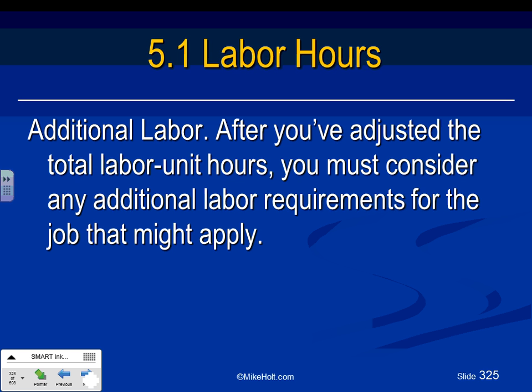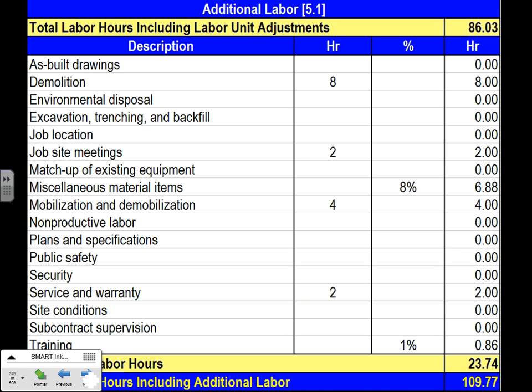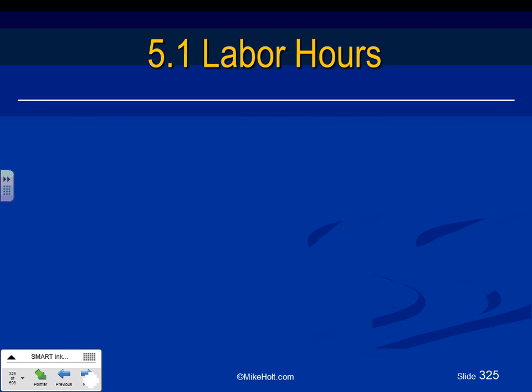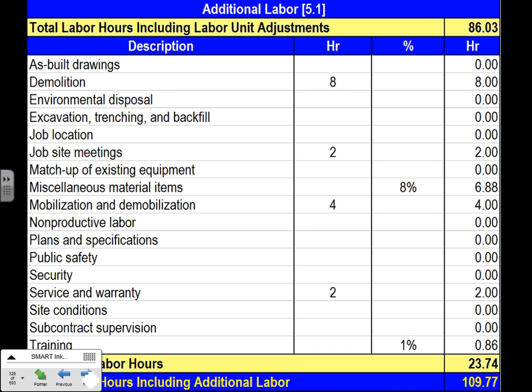Additional labor, so you add it for jobs where it might apply. So you adjust the labor unit first, and then you have to ask yourself, do I need additional labor to do additional things? Look at this, for example. Jeff, demolition. Are we going to be doing the demolition? Job site meetings, 2 hours.